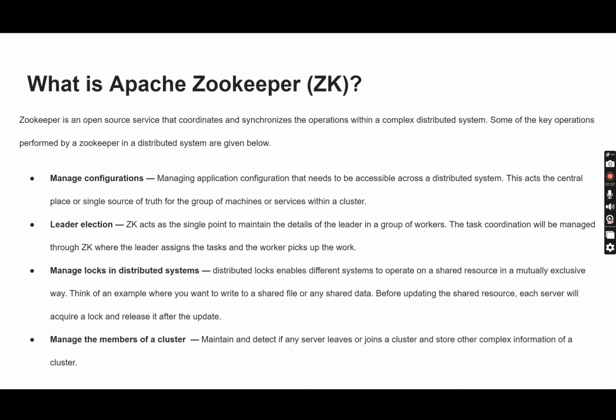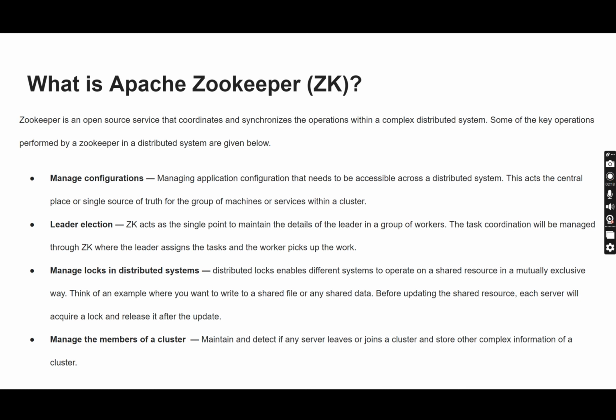Okay, so management of a distributed system is very difficult because nowadays, a distributed system means it's not just one or two nodes, it can be hundreds or thousands of components. So the service that manages this distributed system needs to also scale horizontally based on the size of the distributed system. So Zookeeper is such an application that can scale to any size. It's a horizontally scalable system where we can cluster it and add nodes, and it has fault tolerance and many more capabilities.